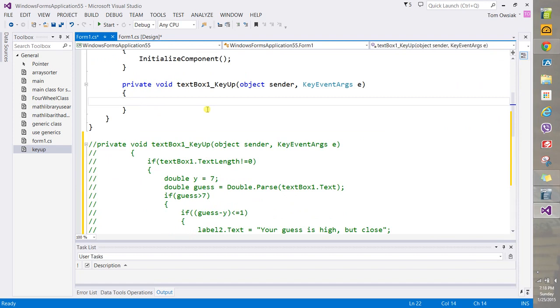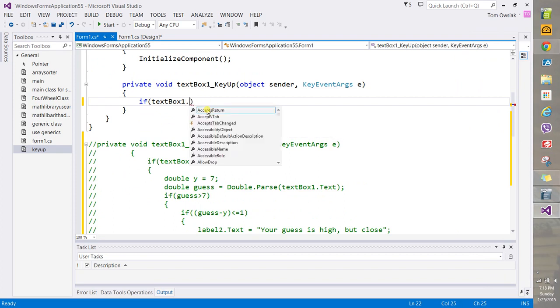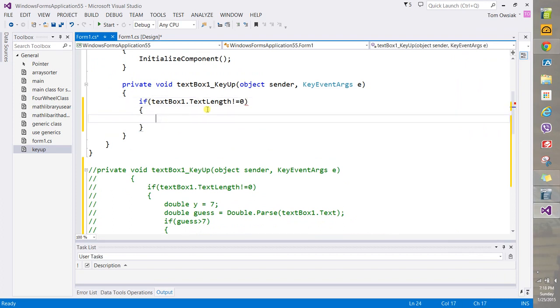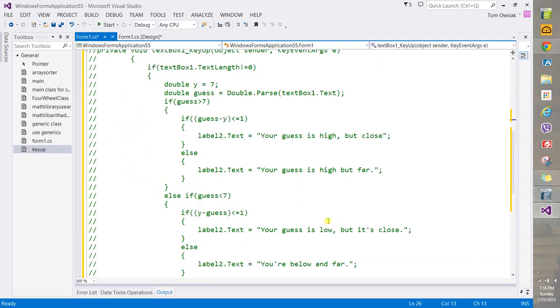Okay, so first of all, if the textBox1 text length is not equal to 0, okay, it will work, right? But if the text length is equal to 0, let me scroll down to this code that I made.